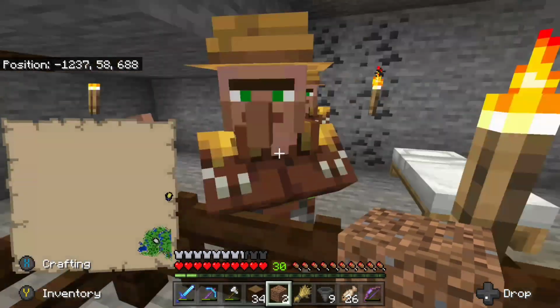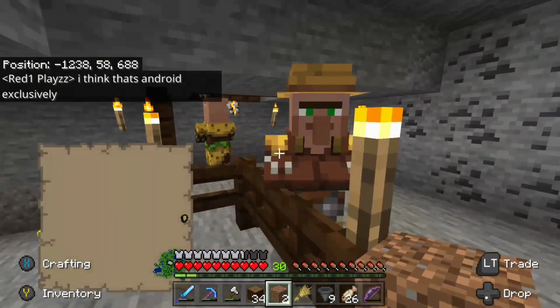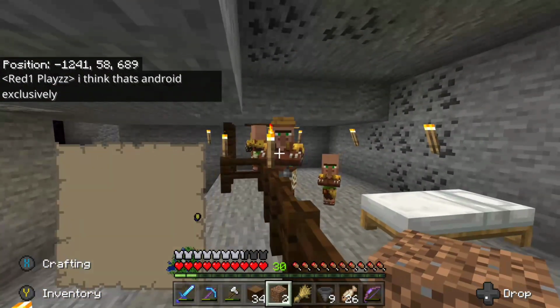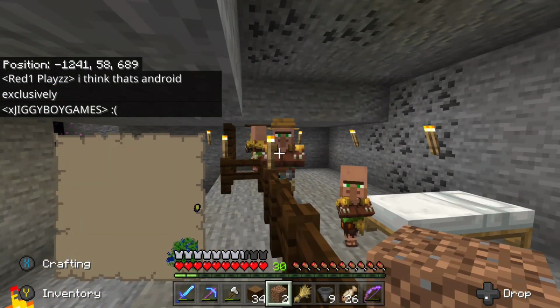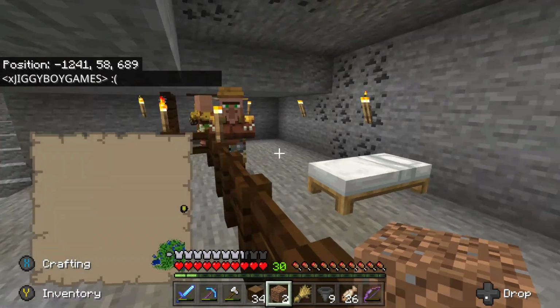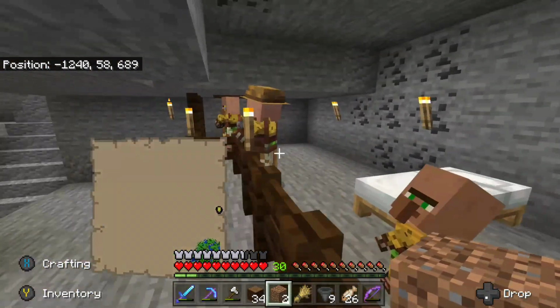We still have that villager growing up. We had one villager die. It's not that big a deal. But these villagers will eventually get transported into our iron farm, and then that will be our main source of our trading and stuff like that.